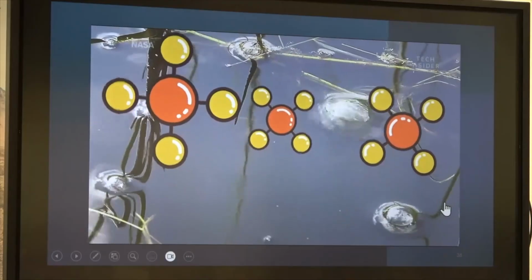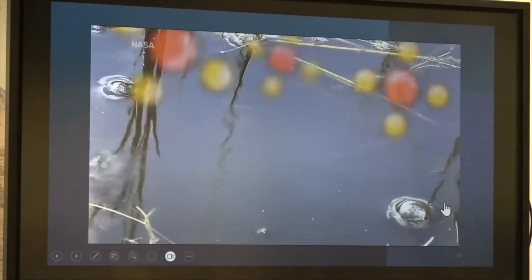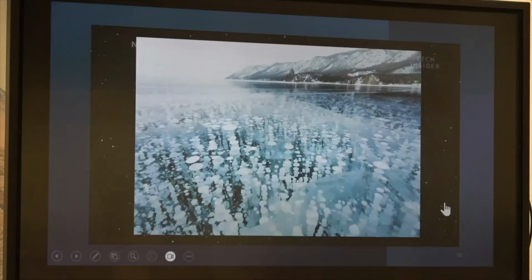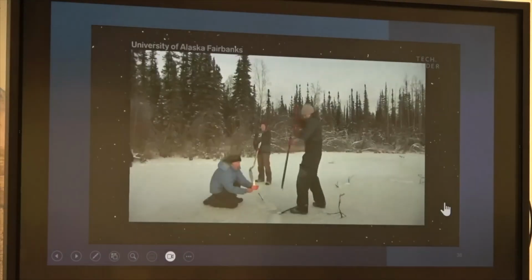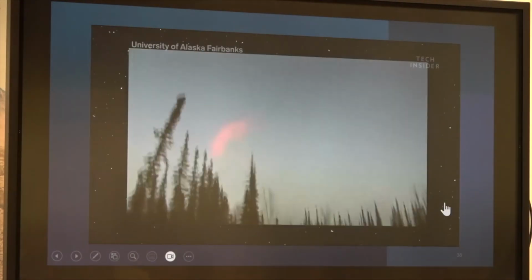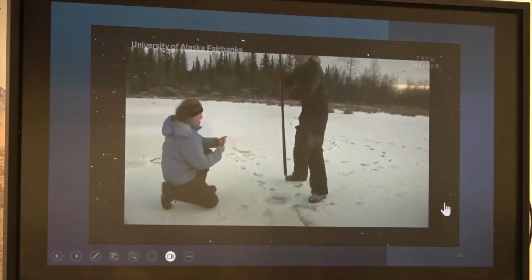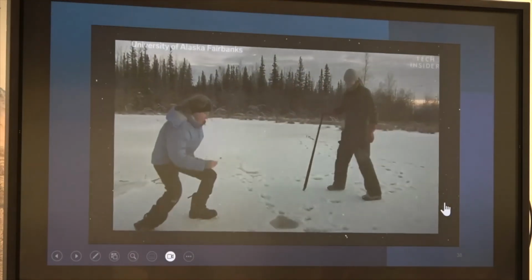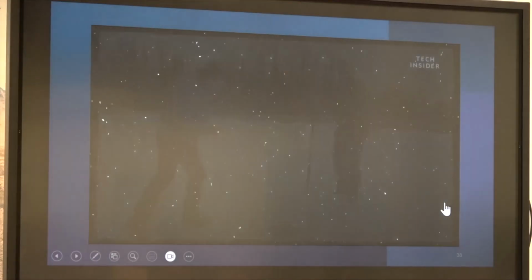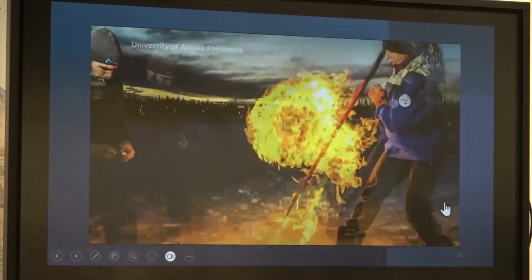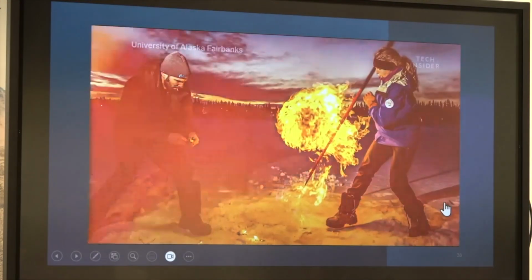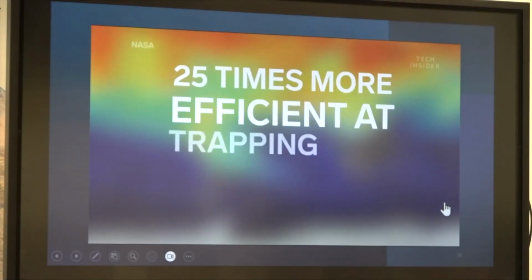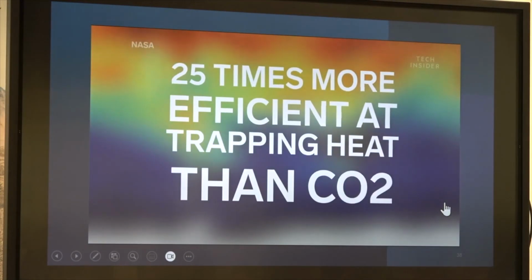During the summer, the gas bubbles to the surface and enters the atmosphere. But in the winter, the bubbles get trapped under the ice. So when you stab the frozen surface, it releases pockets of the gas that you can then light up. It may look like a funny party trick, but there's more to this effect than meets the eye. Methane isn't just highly flammable, it's also a potent greenhouse gas, 25 times more efficient at trapping heat than carbon dioxide.